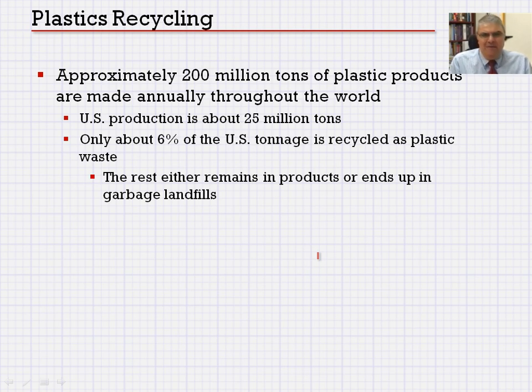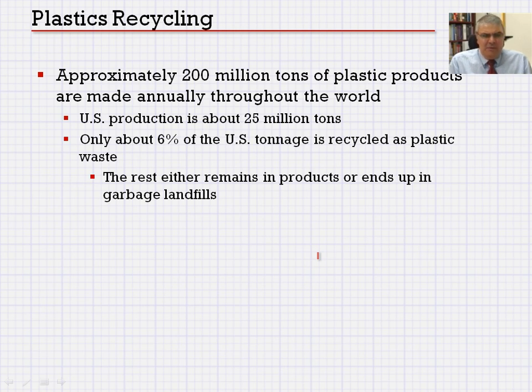The problem with recycling of these is that many times these plastics are combined with other materials. It is very difficult to separate them. It is costly to separate them. And when there's no market for the end product, of course, nobody is going to invest money in it unless we come up with newer technologies than we currently have, to be able to make that profitable. Only about 6% of the U.S. tonnage is recycled as plastic waste.